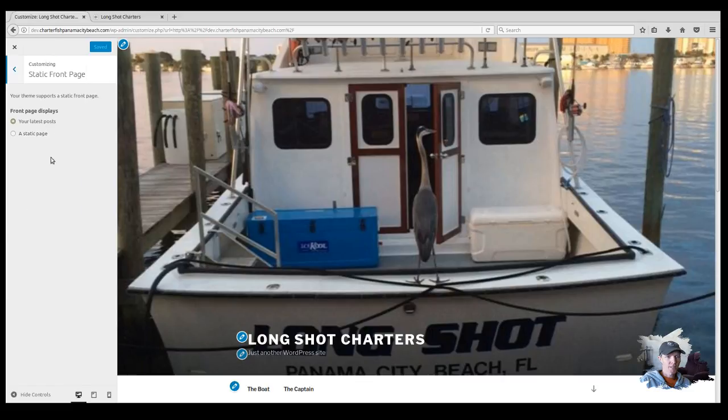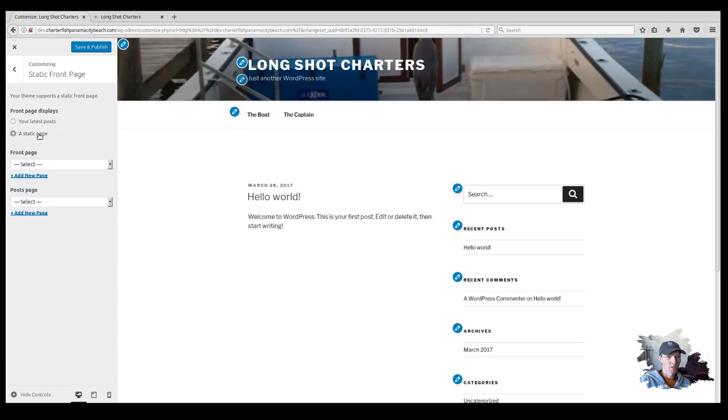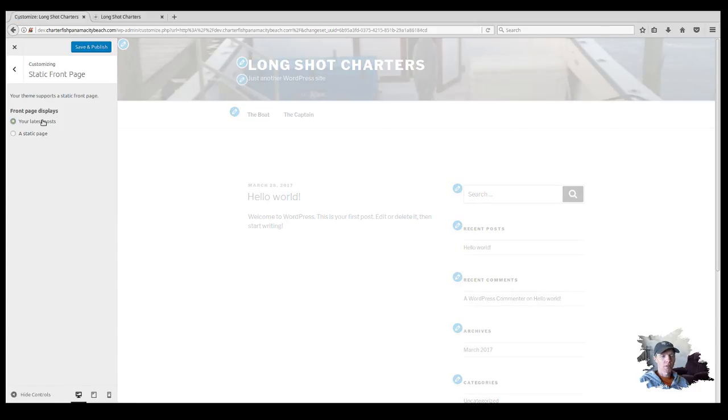Right now it's set to your latest posts, static page. If you're wanting to do multiple pages, you can do it this way. So we're just leaving it on your latest posts now.